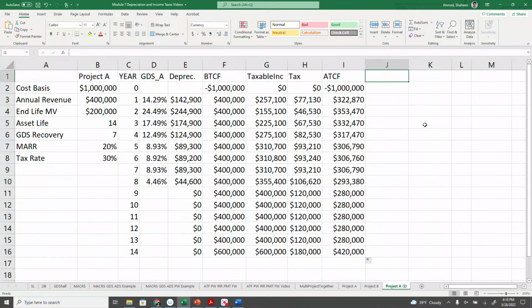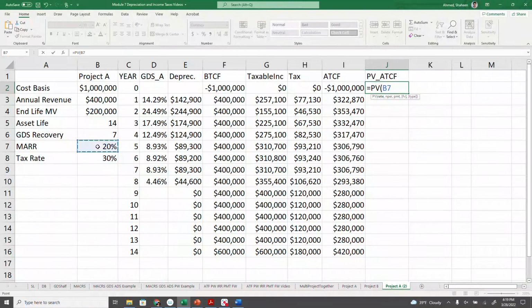Now we can calculate the present value for each of these cash flows. So present value of after tax cash flow. We can use the function called PV. We have used this many times. Now the minimum attractive rate is 20%. I will freeze that because that's going to be used for all 14 years.